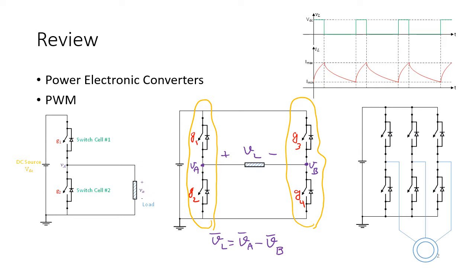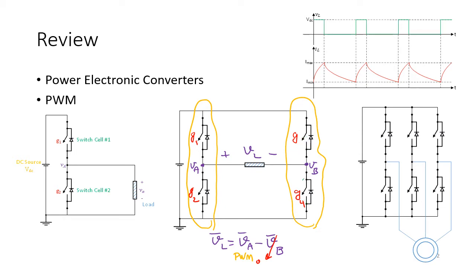One way of treating the full bridge is, for example, to put VB constantly at 0. How can we do that? Turn on G4 and turn off G3, then VB will be constantly 0. Then we use the PWM for the other one. Put G1 on and G2 off, and we can achieve that goal. Here it gives us the positive voltage.